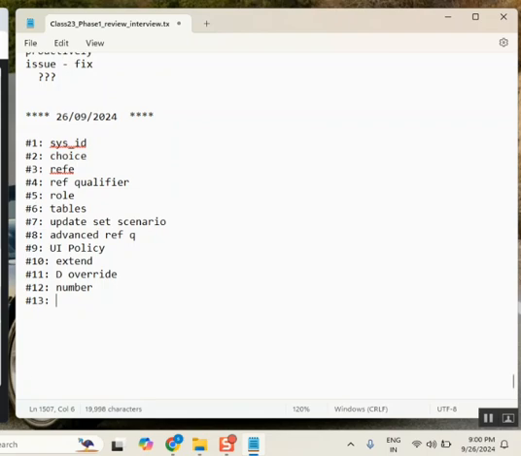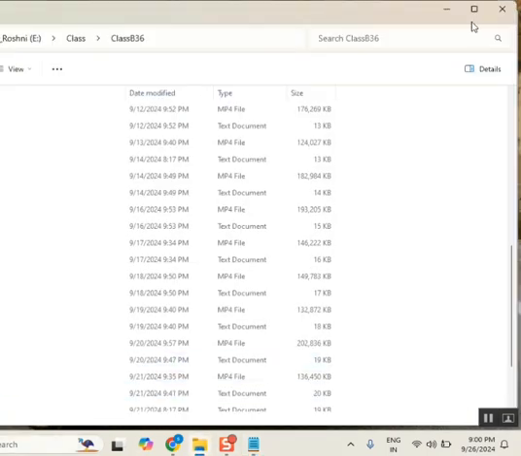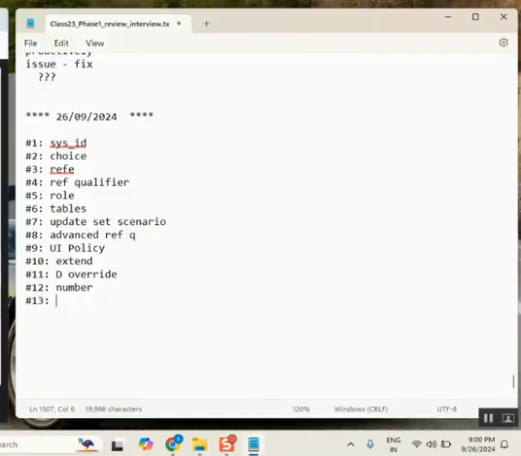Thank you, sir. Next, VJ. Yes, sir. If I create a view, in which table will views be stored? Sys underscore views. What is a view? Why do we need to use views?